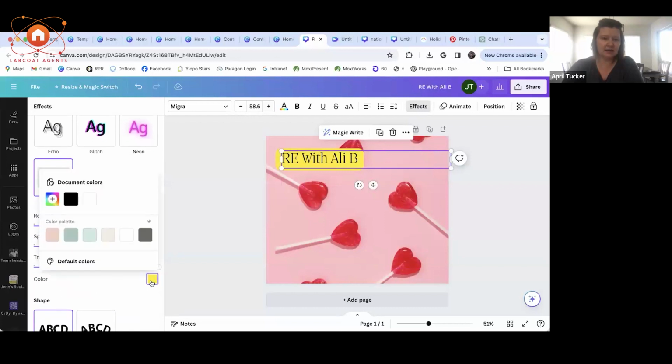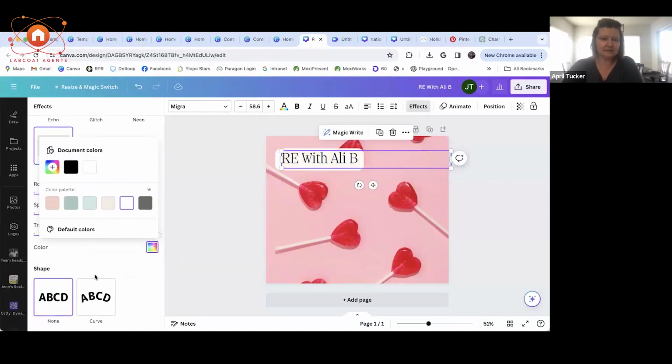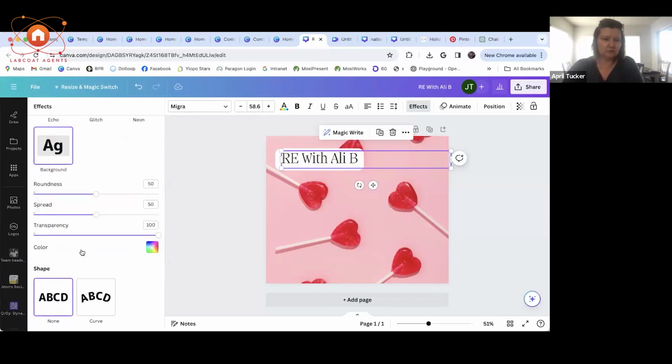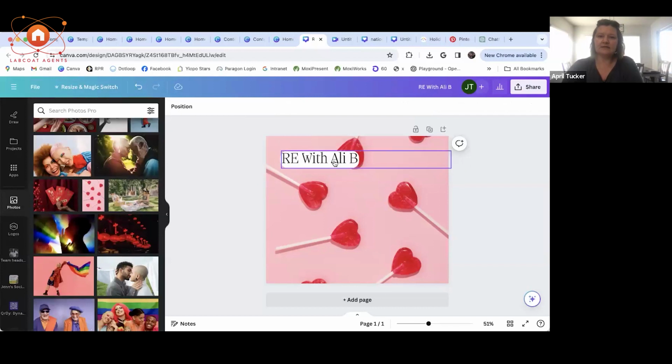I'm going to change that color. Let's say I want to make it white. Take that spread down a little bit, maybe make it a little bit more round. There we go. And so you guys, I do use these background effects all the time as well.